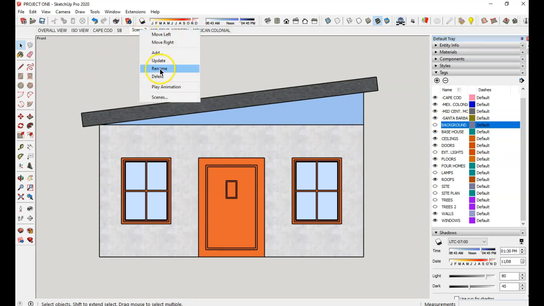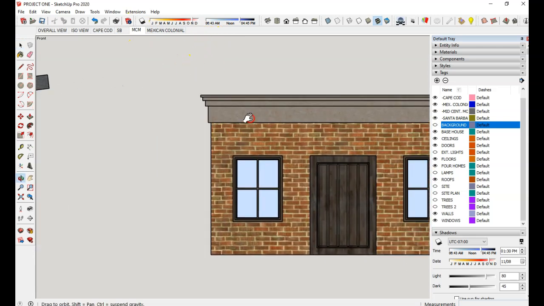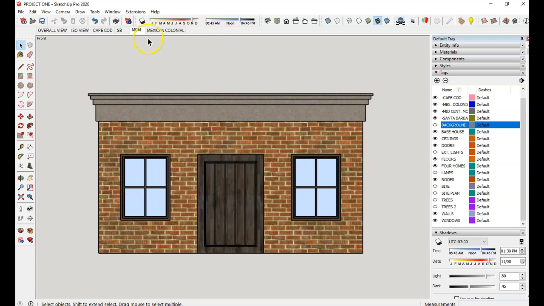Right-click on that and rename it to Mid-Century Modern. I'm just going to use the initials for right now. So Mid-Century Modern. And enter. Get rid of this tab. We don't need that anymore. Say yes. And let's just do that last one. So let's just pan over to this one. And the other thing you could do is just right-click on this and update.